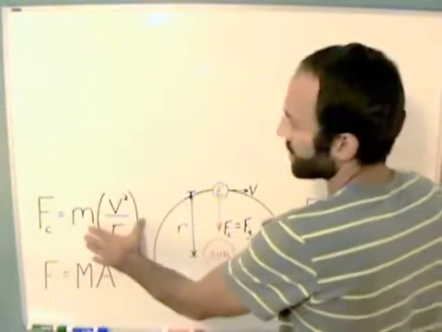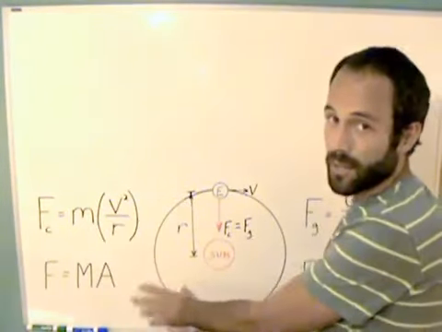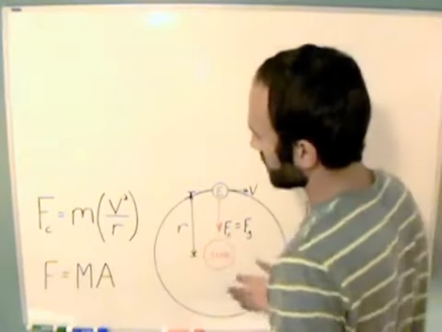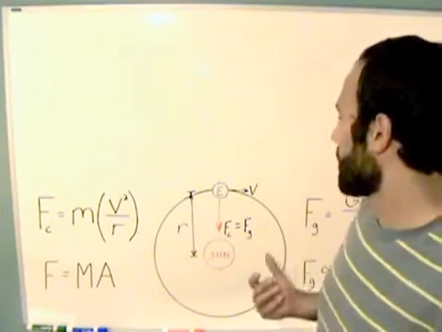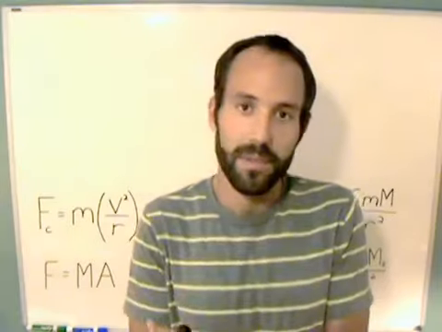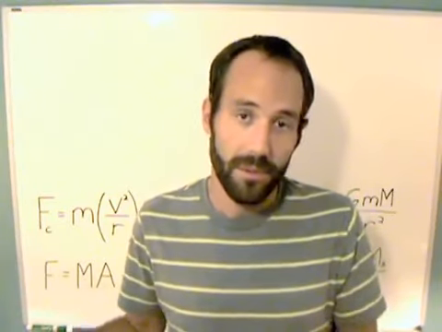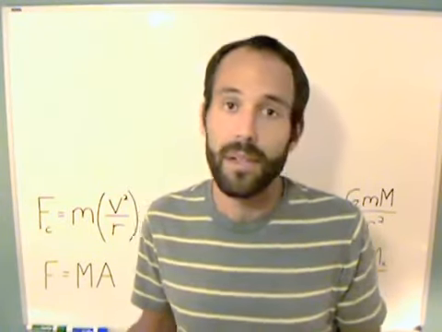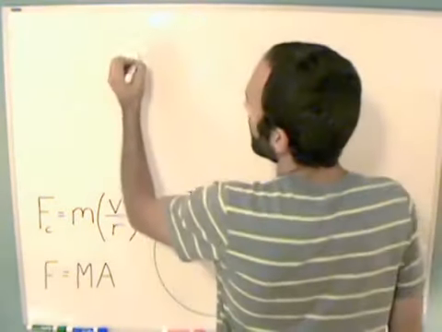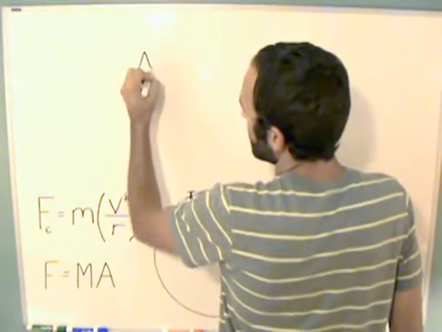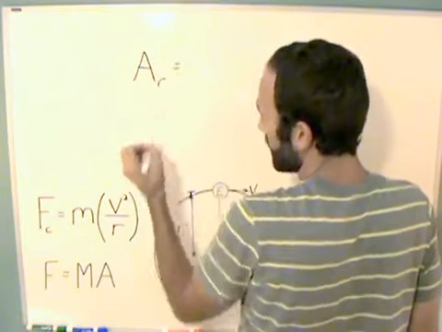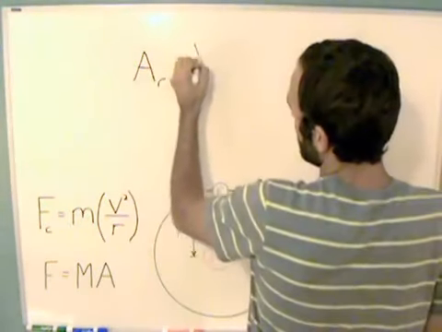This equation is really derived from F equals ma. Like I said, this is the bread and butter equation of physics. The only difference here is we're dealing with angular acceleration, or centripetal acceleration, whereas in the last episode we were talking about the acceleration towards Earth, or acceleration due to gravity, as it's called. Just to show how this works, centripetal acceleration, commonly called a_r, is equal to v squared over r.